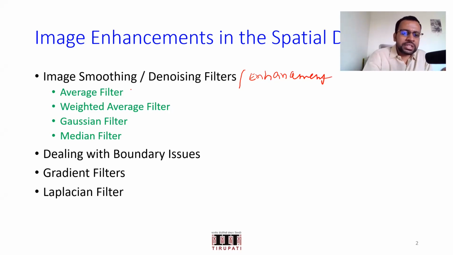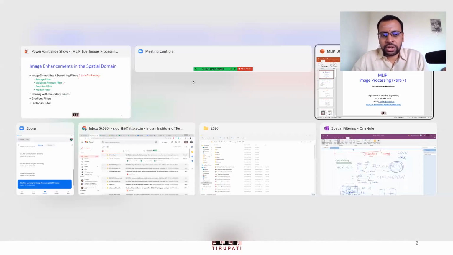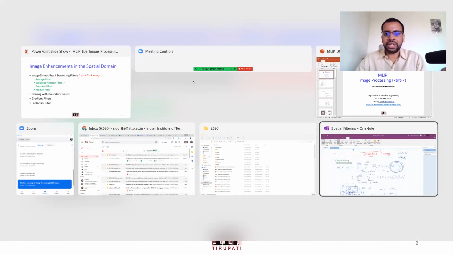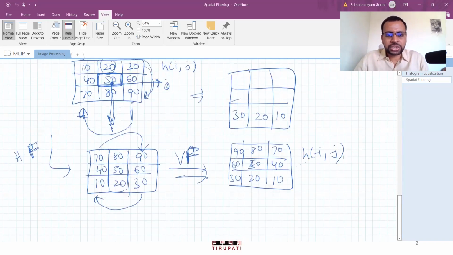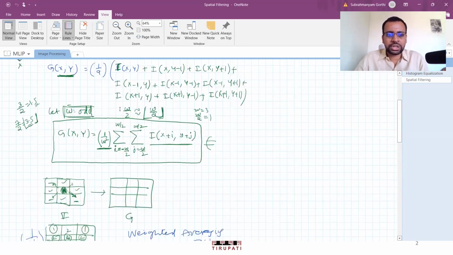And in that we discussed the average filter and the weighted average filter, and we derived expressions on how this can be written as a 2D correlation operation.